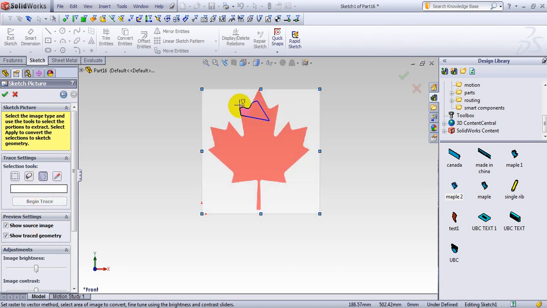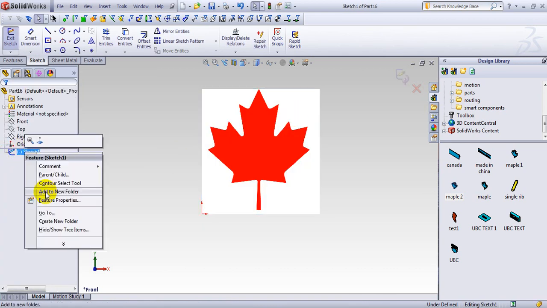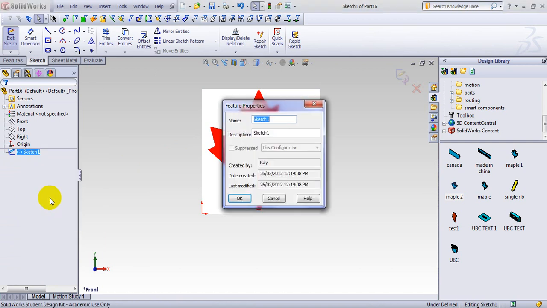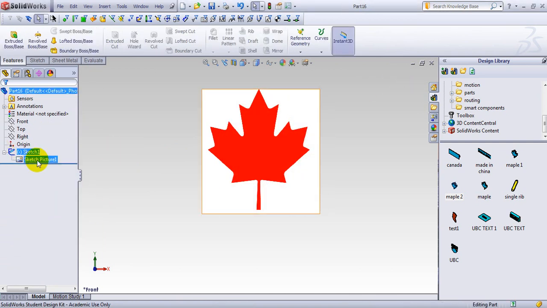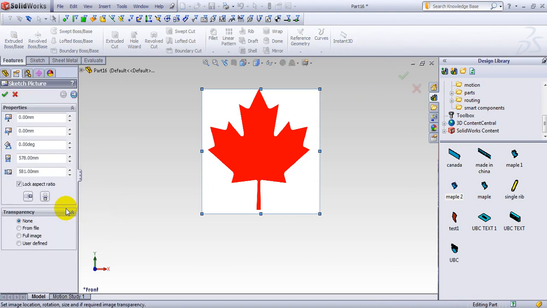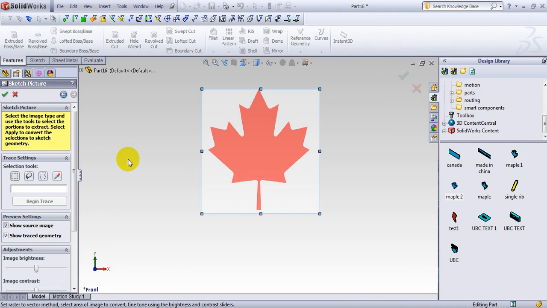Or I can make lines and trace that as well. Or, in this particular case I have a color contrast, so I simply go to the color, choose it, and trace it.